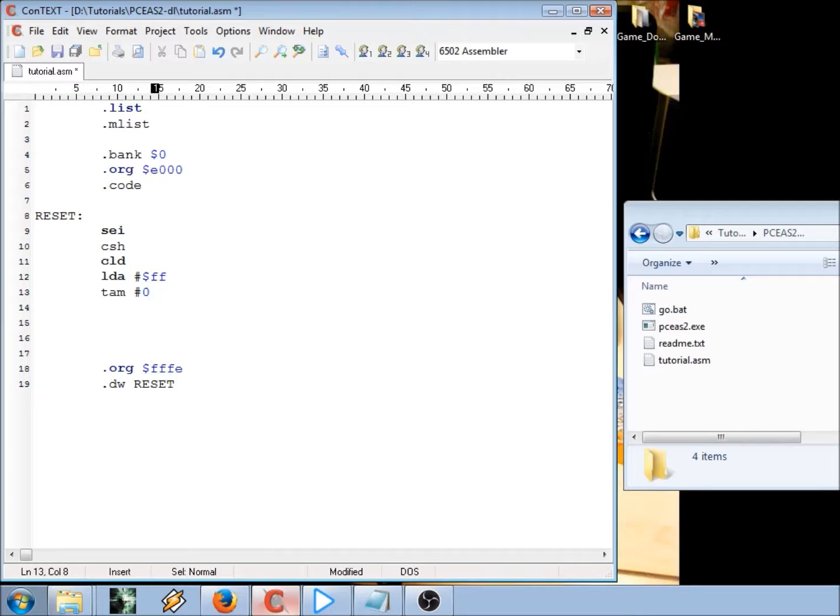In our assembler, we do TAM 0, 1, 2, 3, 4, 5, 6, 7, but the actual opcode will translate that to TAM 1, 2, 4, 8, 16, etc. So it's a little bit confusing there, but for now, memory paging register 0, we write TAM 0. Memory paging register 1, we do TAM 1. Okay, so with this, the I/O is mapped in.